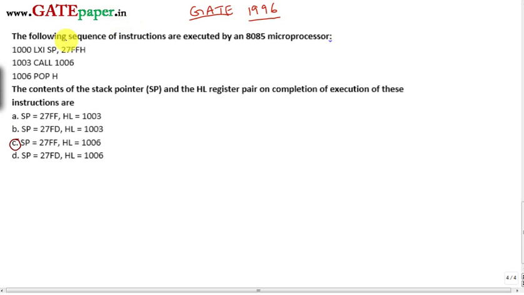First, the program sequence starts at 1000 memory location where the instruction is LXISP, 27FFH. This instruction will copy the contents 27FF into 16-bit register SP. This instruction loads 16-bit register SP with the contents specified in the instruction. So stack pointer is now loaded with 27FF.